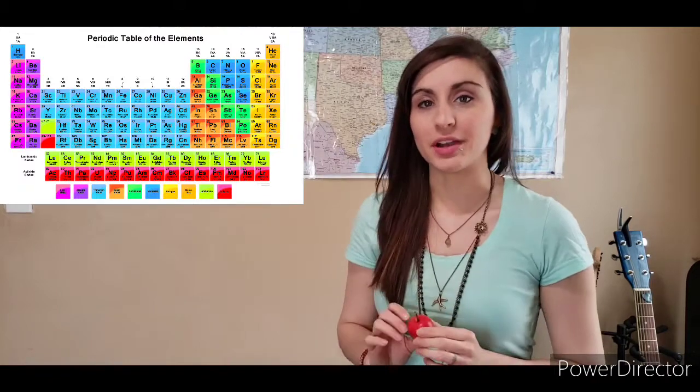So let's say that this is one atom of oxygen. Now oxygen, like a lot of other elements on the periodic table, doesn't like to be found alone. Typically in nature it is found connected to another atom. We can find oxygen attached to another oxygen atom. Now this is O2. This is the oxygen that we breathe. And this is an element. It is two atoms of the same type, and this is how oxygen is naturally found in nature, the most simple form that it is found.